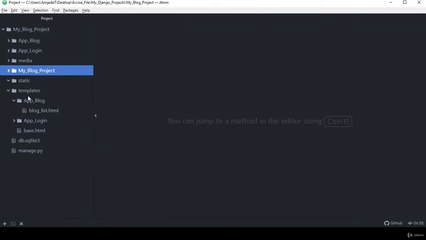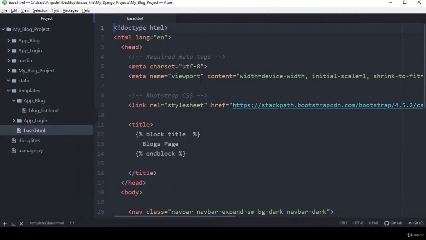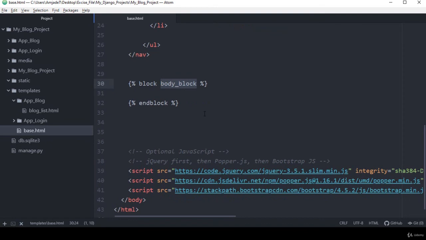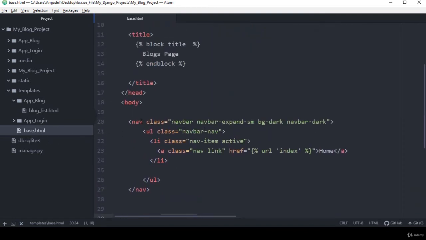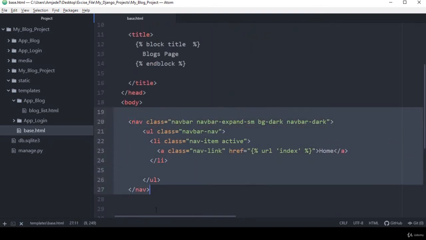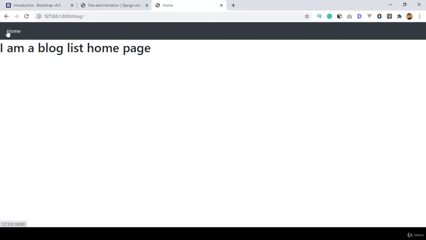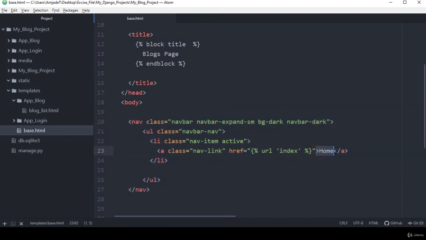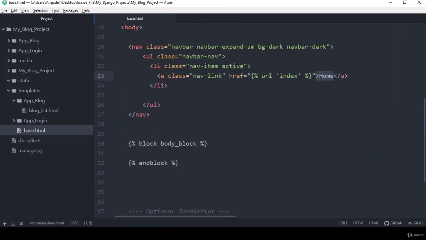So what exactly did we do? First of all, in the template area, I created the base HTML. Into the base HTML, I created a block, that means our body block, right? Then in our base HTML I loaded the navbar. You can see that is our navbar, and in the navbar area I added only one menu, that is our home menu. So our home menu is visible. Perfect. And then that is our blog, that means the body block area.